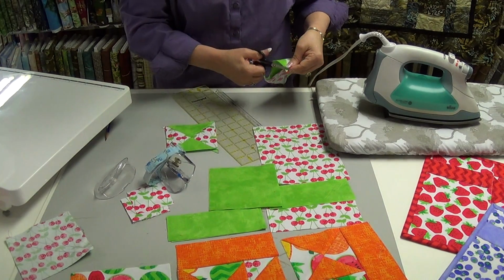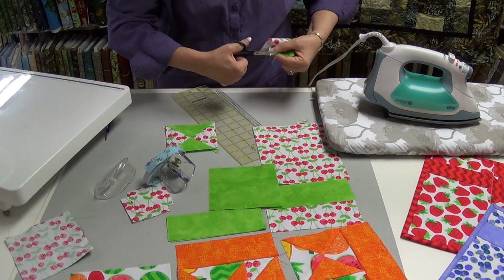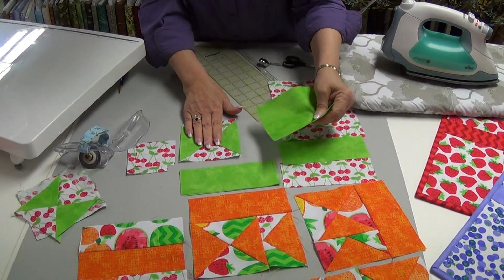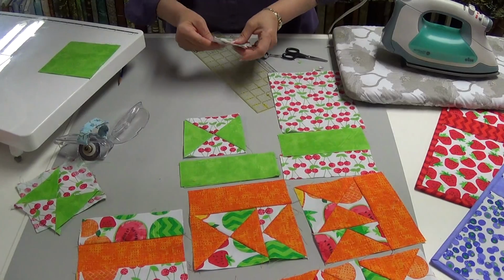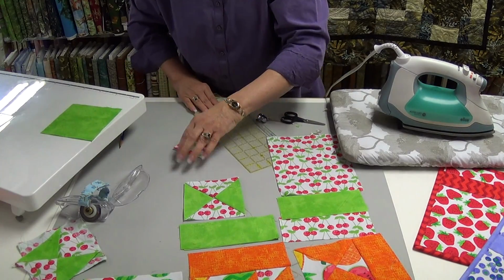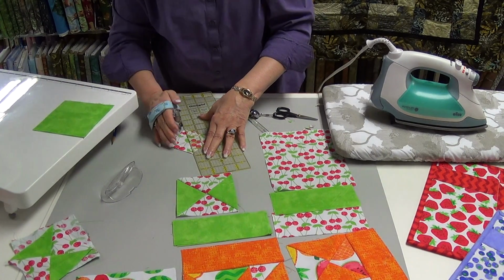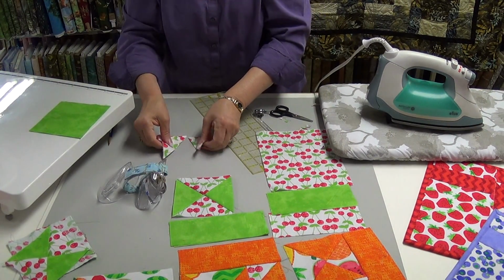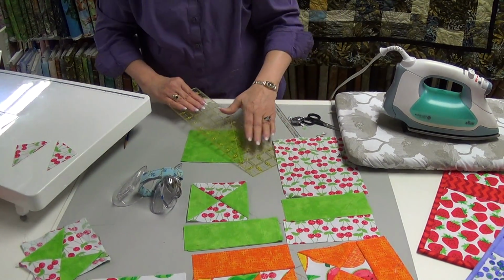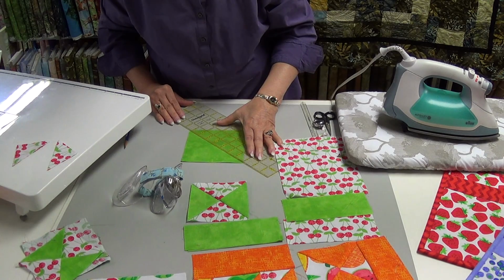Next step, cut off your dog ears. And place it. I'm going to move that one so I at least have one. Okay, now on your other squares, you'll have four of your smaller light colored, and those we want to cut diagonally once. You'll create two nice stacks. And your other square that was the same size as the hourglass ones, this time we're going to cut this one twice.